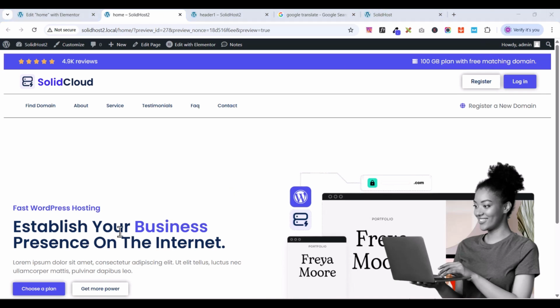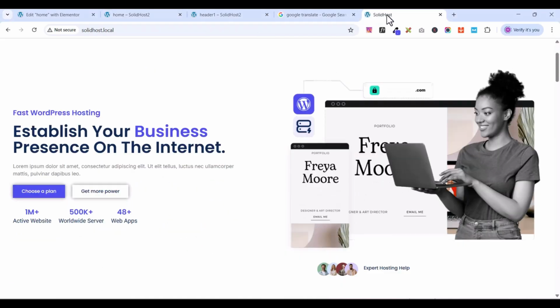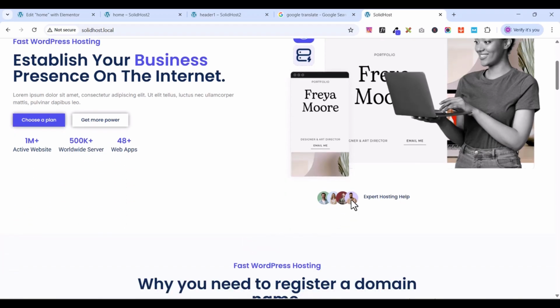So this is what we got after designing our hero section. You can see we have to design this one too below. So let me go back to my working environment and let's apply this, and also apply this image below.